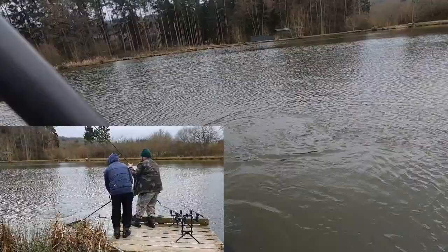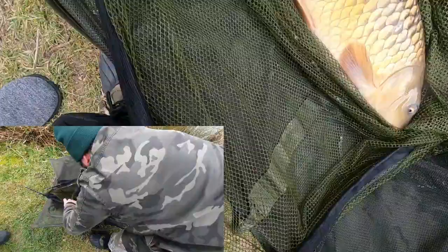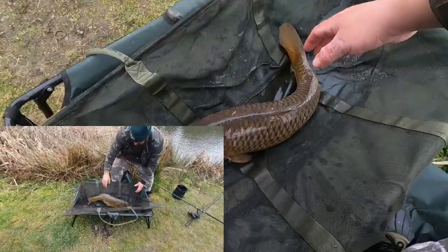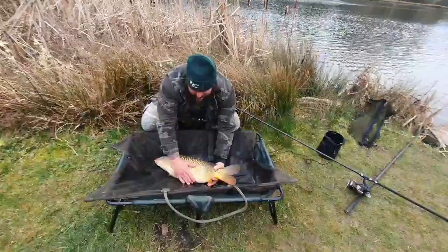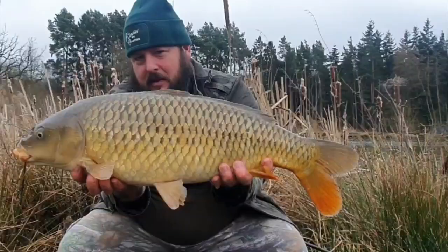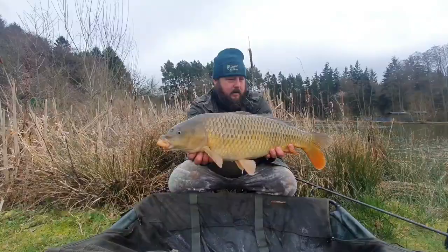Is he in the net? Yes. Complimentaries of a friend. Do you want to slip that out of the way a second? Hold on, two, three. Always away when you're alone. Nice one. Look at the fish. Great condition. All the fish we've had today is great condition.